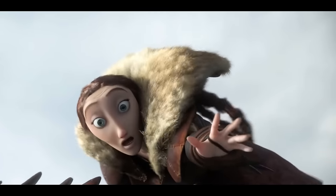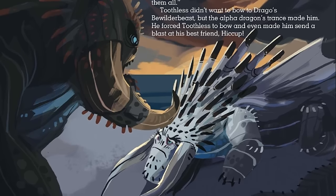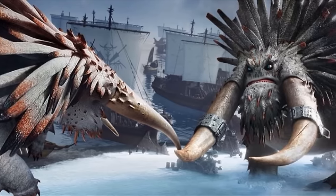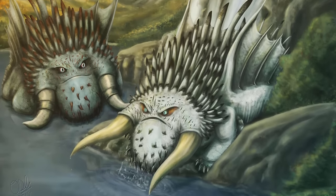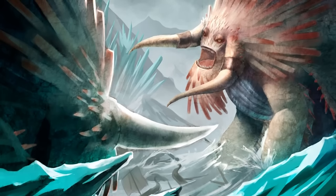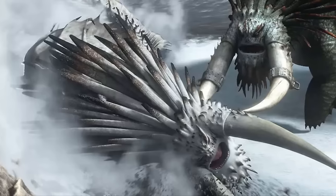Now that we have the background information about these two dragons and their owners, let's see how the battle panned out. We all know that Drago's Bewilderbeast won the duel and killed the other alpha dragon, but how did it manage to do so? The battle happened when the alpha dragon burst out from the fortress in defense of the other dragons, while the challenger surfaced from the water. They were both equal in size and in the beginning equal in strength as well. The battle was similar to how rams fight, ramming against each other with their heads. But given the cruelty in which Drago's Bewilderbeast was raised and that it kept on traveling and fighting battles, it possessed more stamina — making the slightest difference and enabling it to topple down the white beast and stab it with its two sharpened tusks.